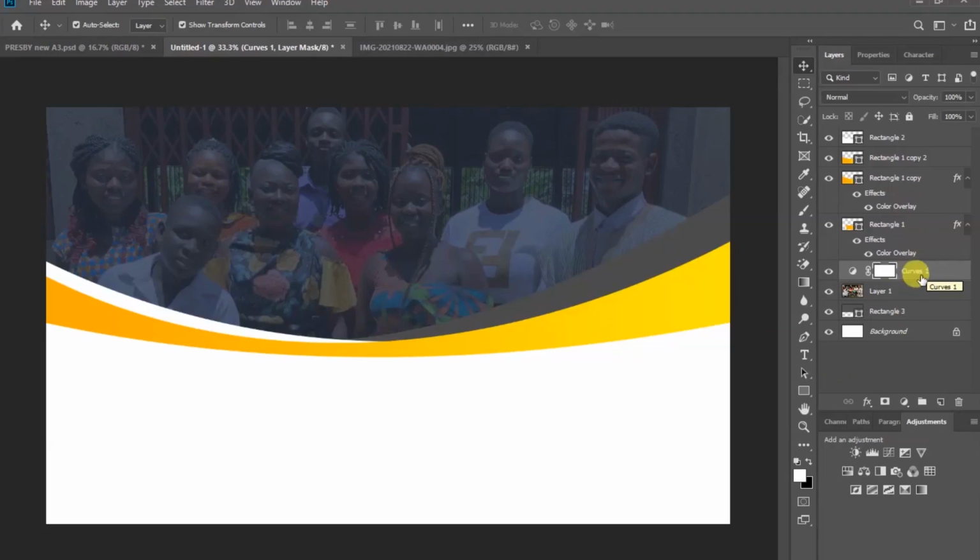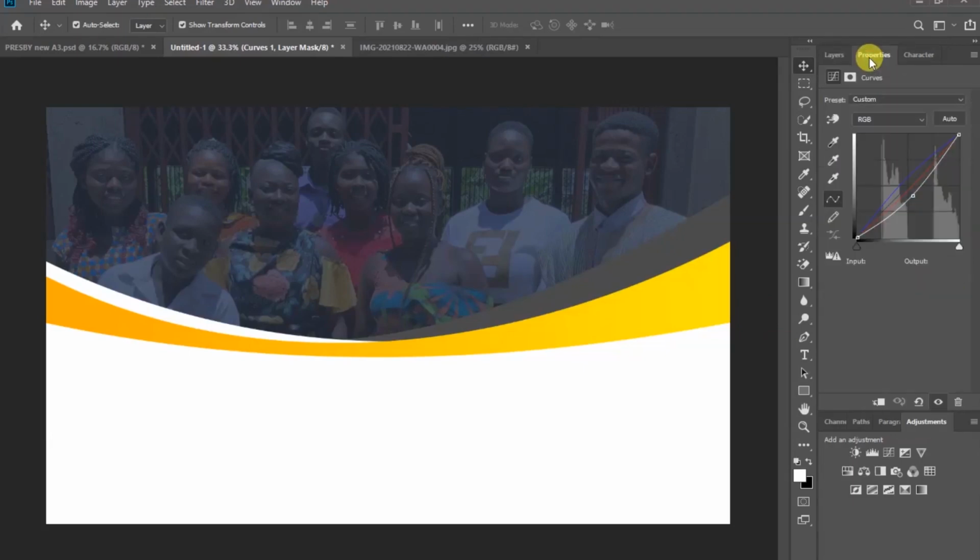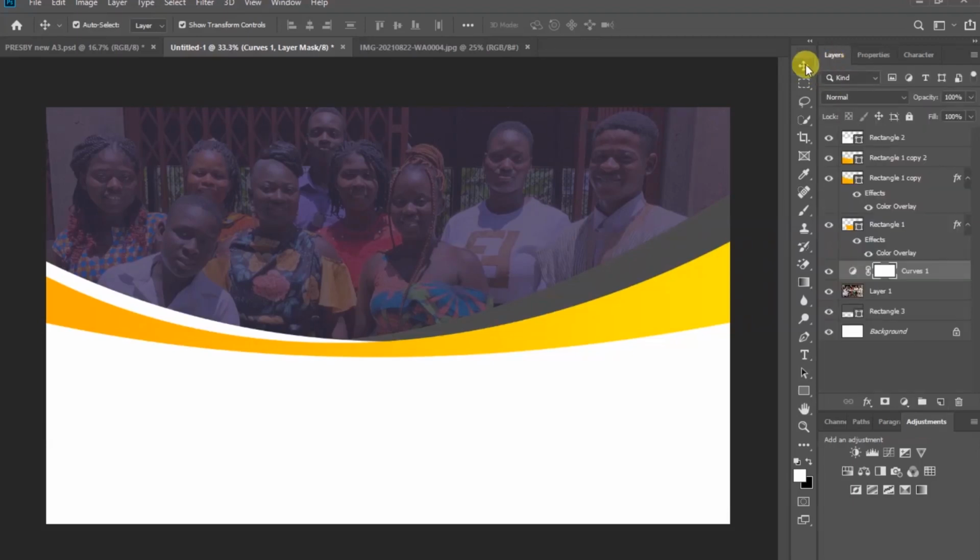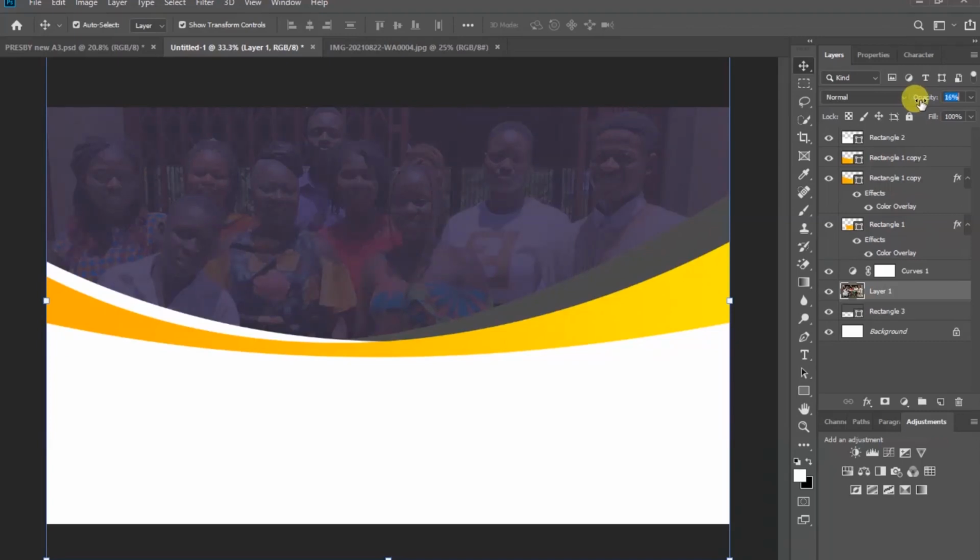So make sure it is selected, then come to properties. Let's increase the red. Let's reduce the opacity to 15. Yeah, it's now looking very perfect.